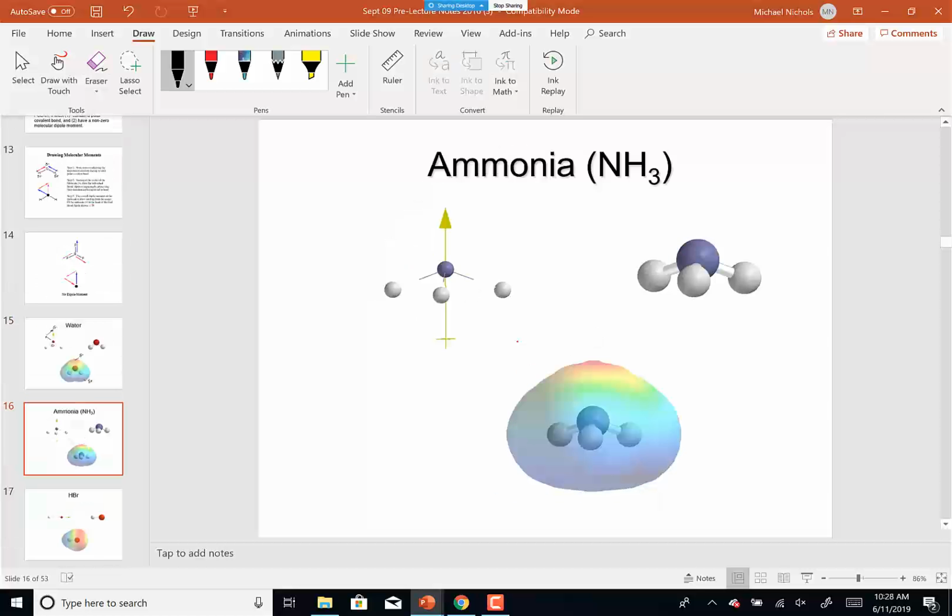Another example is ammonia. Nitrogen is more electronegative than hydrogen, and so nitrogen is delta minus and the hydrogens are delta plus. So in the overall molecule, around the nitrogen is delta minus, around the hydrogens is delta plus. They do not have the same charge around the molecule. That's what makes it polar. So you have to have an unequal charge around the molecule for it to be polar.